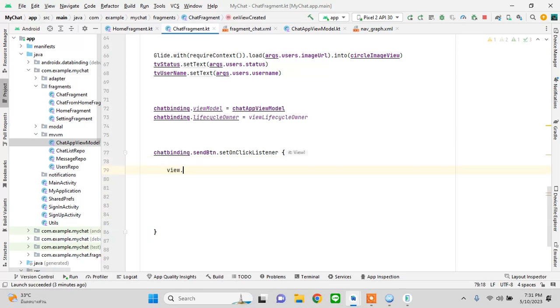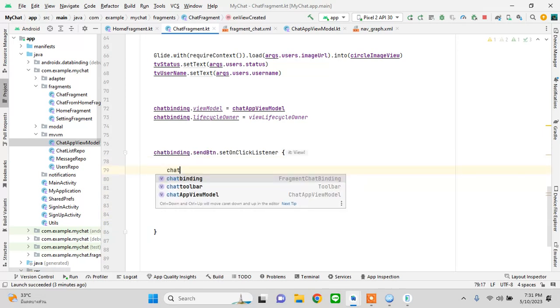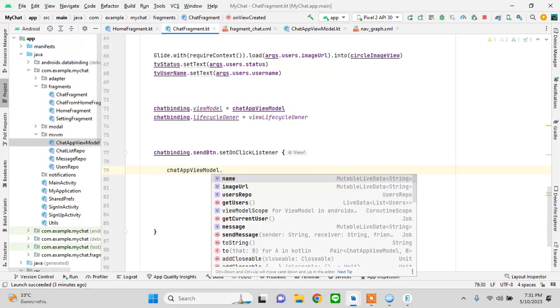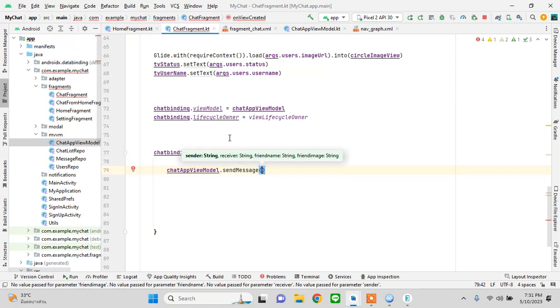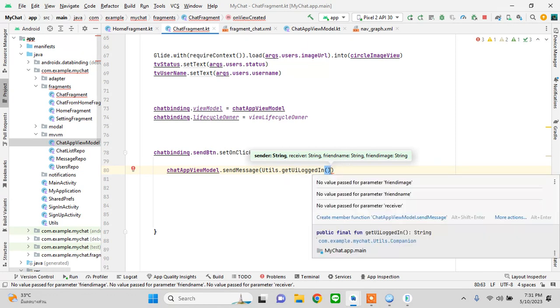So chat view model, okay, where is this send message, right? And it is already expecting that we write, okay, who is the sender? We have already gotten the ID of that sender, right? Whoever is logged in, we have created one function in the util files and we can use it over and over again.